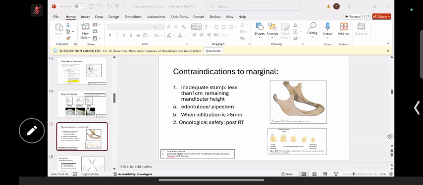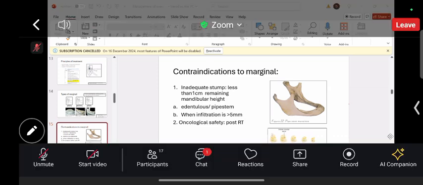a bony reconstruction if you can save some amount of the condyle. But the main concern becomes when there is a lot of soft tissue defect around. You've taken the medial pterygoid, you've taken the masseter, and some part of the skin that is required. So then what happens is that you end up having a lot more soft tissue defect than bone defect.